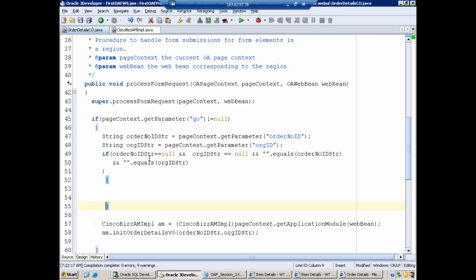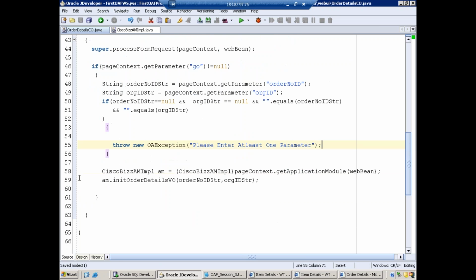Now I can just say throw, this is one more shortcut method, throw new OA exception. I'm simply calling the new object instance. I'm not even creating any object. Of course it will call the object, but I'm not assigning it. I'll not even mention the type. And here I don't have any else condition. Observe carefully whether it will call the AM method or it will just stop there. Wantedly I'm not writing any else condition.